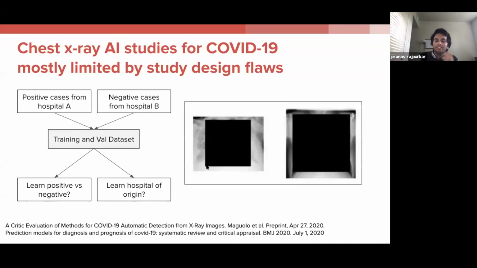And one test of this, which was really funny, that one group did was they said, let's just crop out most of the chest x-ray. There's no way you can tell because you've cropped out the lungs now. And let's see whether the model still does okay. And it turns out this model got almost perfect accuracy. It was just able to tell.